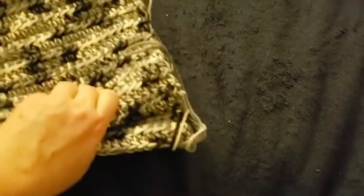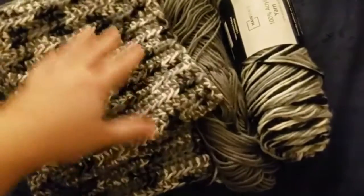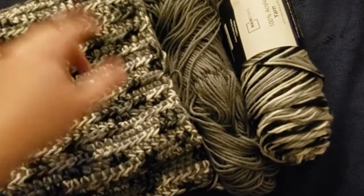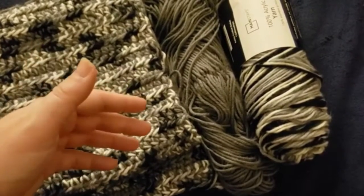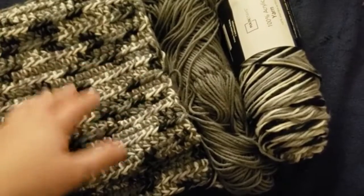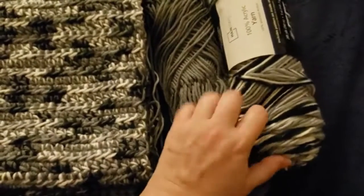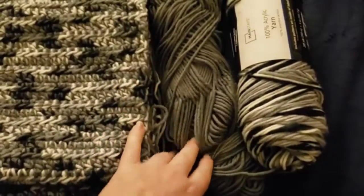I'm still working on my donation scarf. I believe this one is actually for November, because looking in my book for donation scarves, I'm pretty much nearly done for the year. My mom and I — I'll do a separate video showing all of the crocheted stuff that we finished that we're going to be donating. Right now, because of COVID, we're unsure if we're able to donate at our normal place or if they're accepting handmade items. We'll see — we have to make an appointment. This is actually my second skein of the multi-black yarn by Mainstays, and this is the first gray skein that we used, which you saw last month.